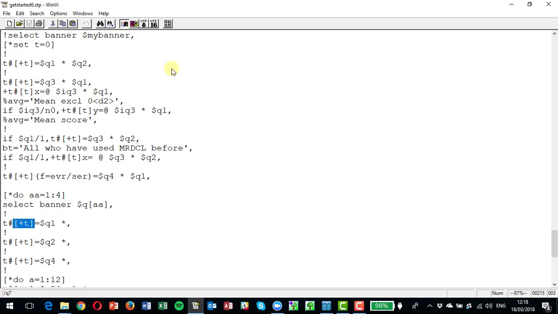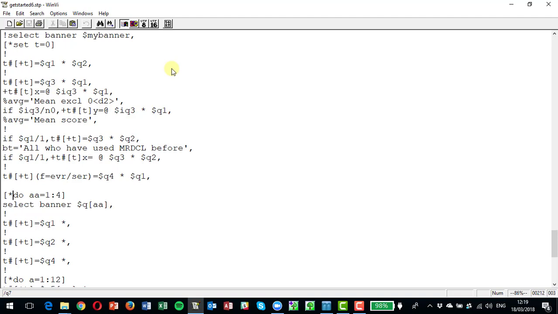Now that's a really useful tool because it means that every table will automatically increment by 1, and if I was to add tables in the middle or take tables out, the table numbers would be sequential. As you may remember from an earlier video, MRDCL expects a unique table number for every table. So unless you use something like this, or you use a format option that automatically numbers the tables, your tables may not be sequential if you add ones in or you take some out.